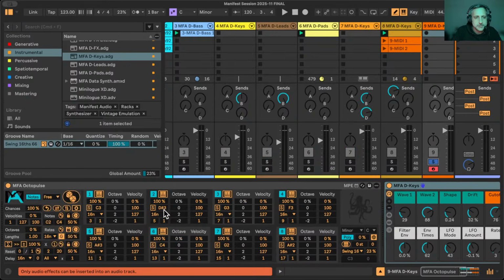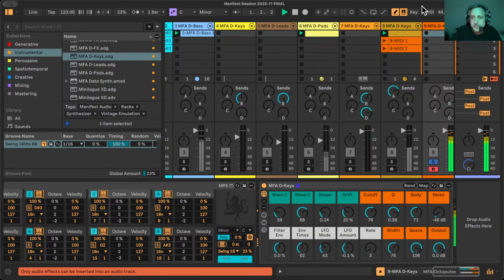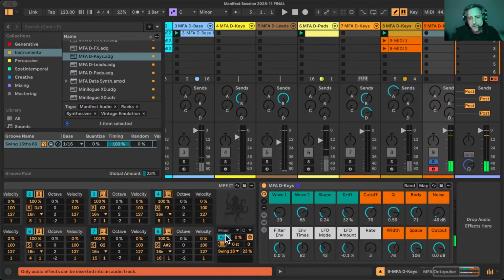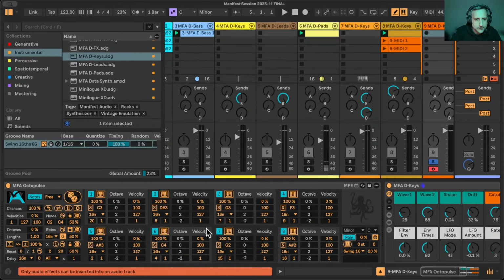I'm just going to solo this track, and let's randomize the multipliers a couple times. So the mono handling is much better than previously. And now what's really cool, yeah, it's got the swing on there. Nice. Let's shorten all the note lengths.